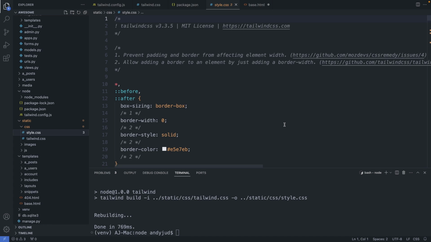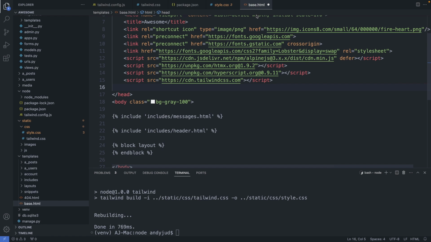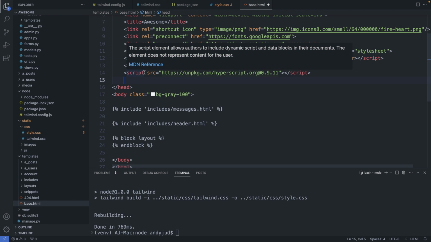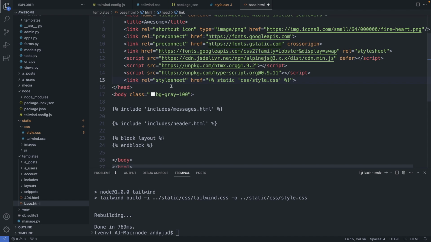Okay, let's include this file now in our website head. So let's go to our base.html file. And we get rid of the Tailwind CDN as well. And we include our style sheet link, like that.